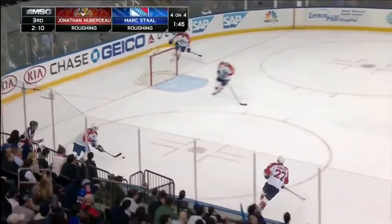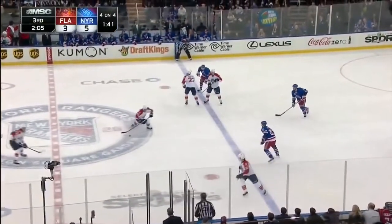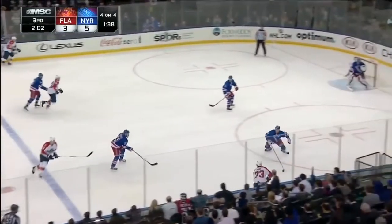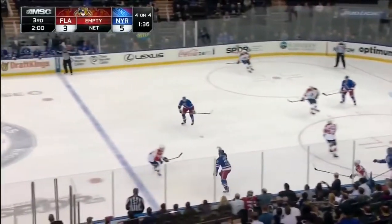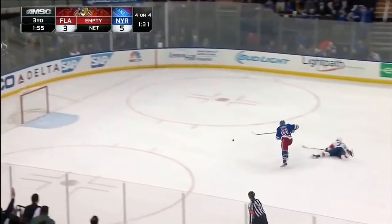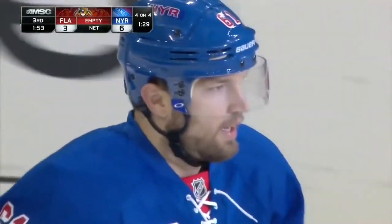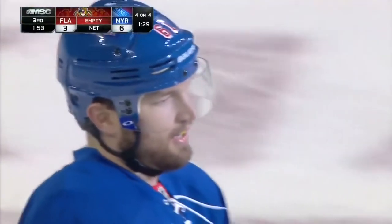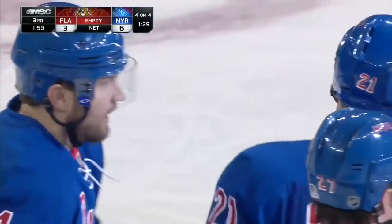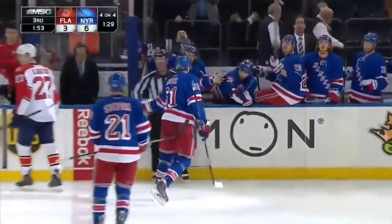He's picked up by Campbell. Rangers had four skaters on the ice — it was a four on four, excuse me. Takeaway by Nash, he breaks to the net and he scores! Rick Nash with an empty net goal. Puts it away for the Rangers and gives him a tie for the league lead in goal scoring with Alex Ovechkin with 31.